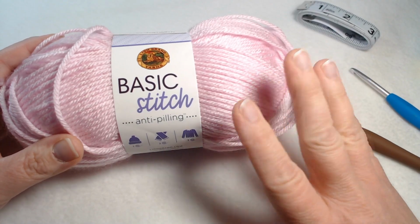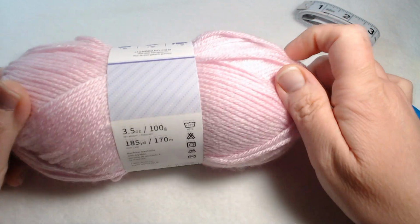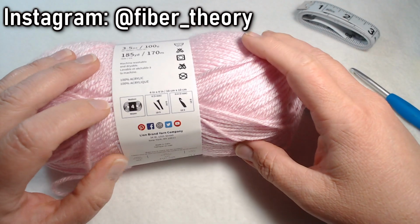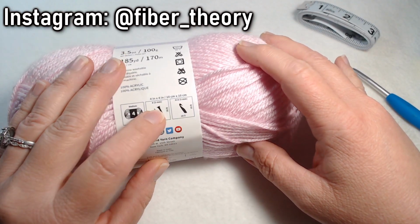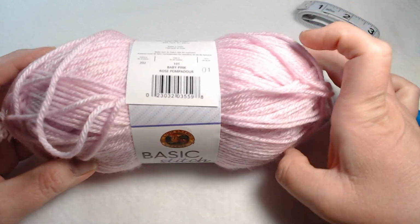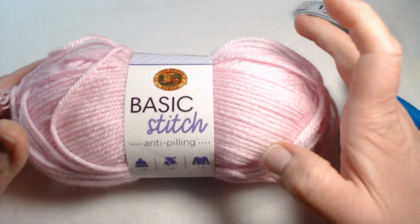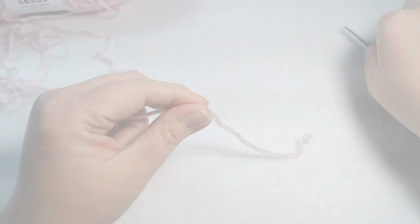And also you will be needing a basic 4 worsted weight yarn. So here's your sizing if you're new to using yarn. This is where you find your size. These are the size hooks that it recommends, and knitting needles. This is in baby pink, and it's Lion Brand Yarns, Basic Stitch, anti-pilling. And I got this at Joann's Fabric. So let's go ahead and get started.